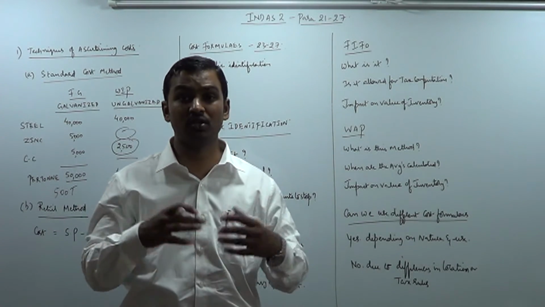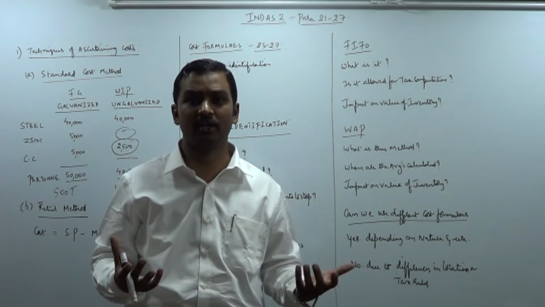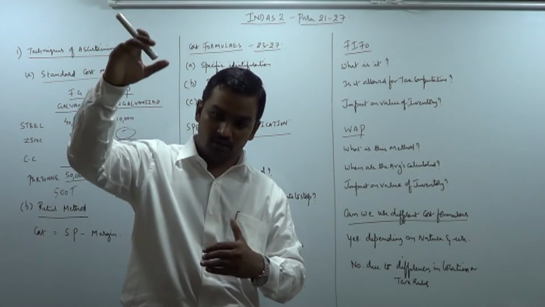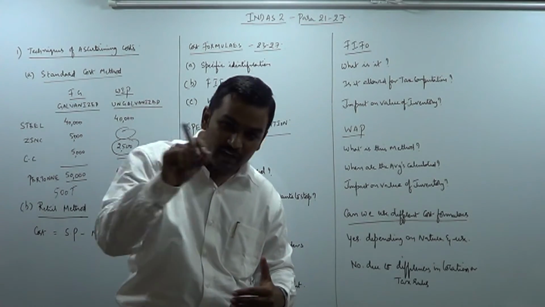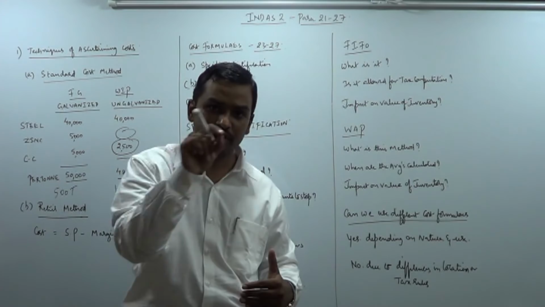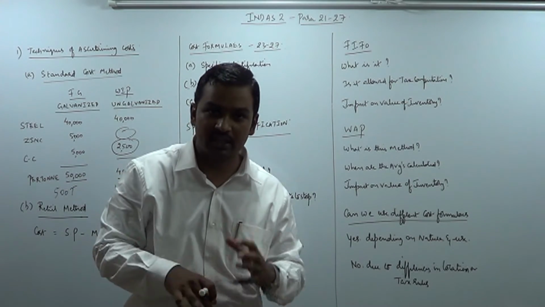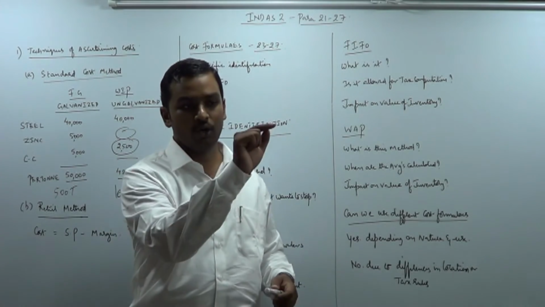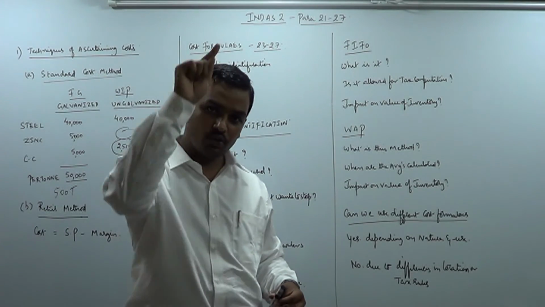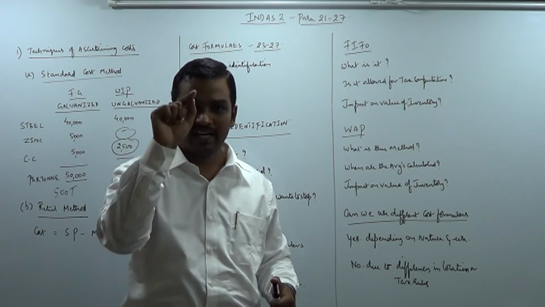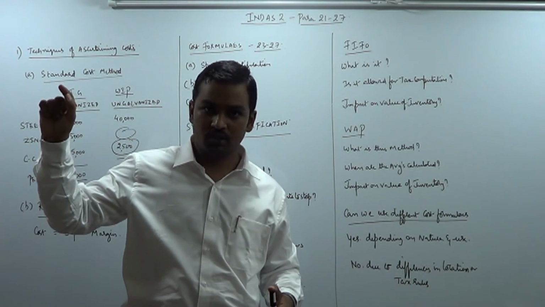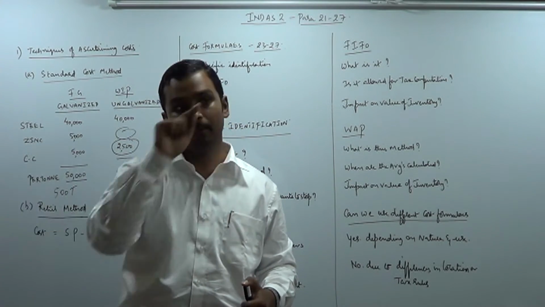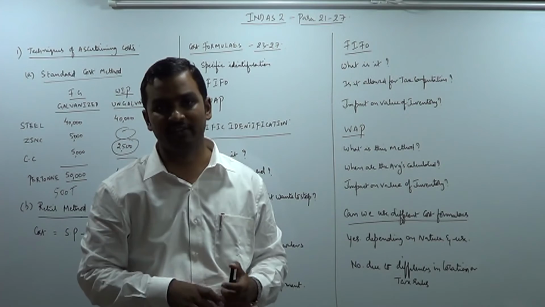Or you can also calculate the averages periodically. What do you mean by periodically? We will take the cost per unit of opening inventory. We will add up the cost per unit of various inventories which have been purchased during the year, and we will calculate an average at the end of the year. Example, we will take opening stock cost using cost per unit at the beginning of the month, add total purchases during the month divided by total number of units purchased during the month plus opening stock units, you will arrive at the weighted average cost per unit.